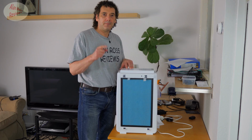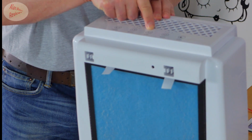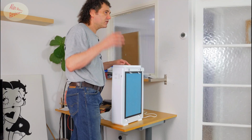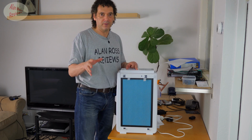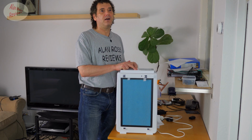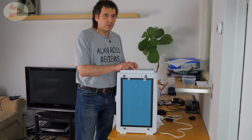Now, it's called 5-in-1 because there are 5 stages of filtration. The other stage is it's got an ionizer. Now, an ionizer works by creating negative ions. Particles group up and they become heavy and they drop to the floor. So it doesn't actually get rid of them, they just become heavy and fall to the ground. The thing about ionizers is they create ozone. It's all about how much ozone it creates.